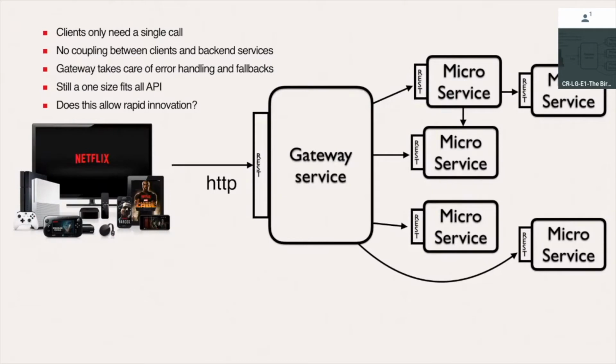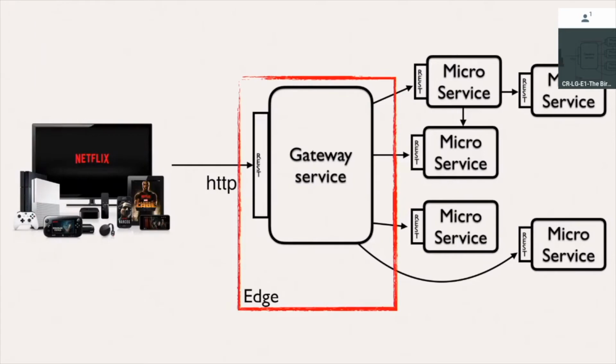You also see that this gateway service here will be kind of a big monolith. It's a super big API, and the more backend services we have that are exposed using this gateway service, the bigger that thing gets, and the harder it will be to make changes over there. So a lot better, but still not perfect.